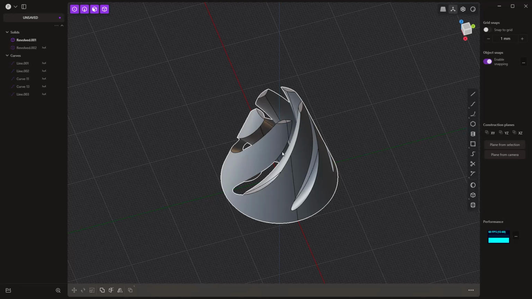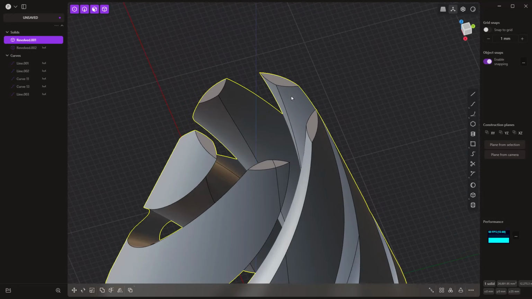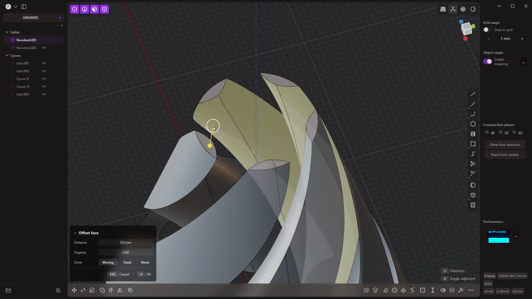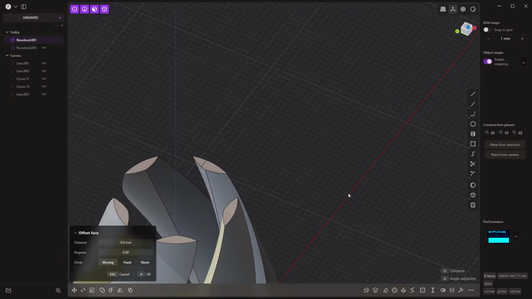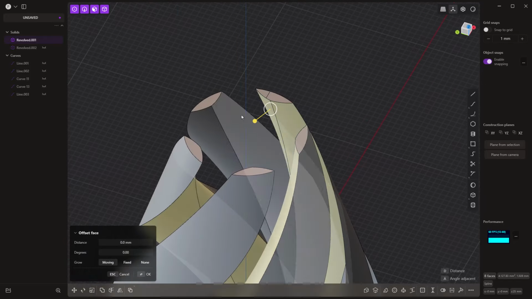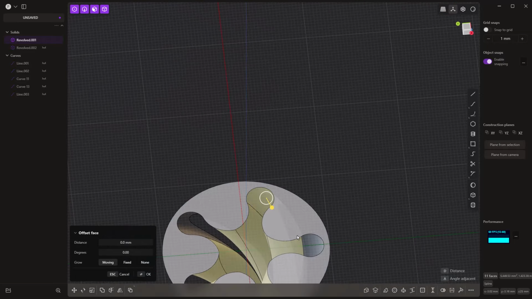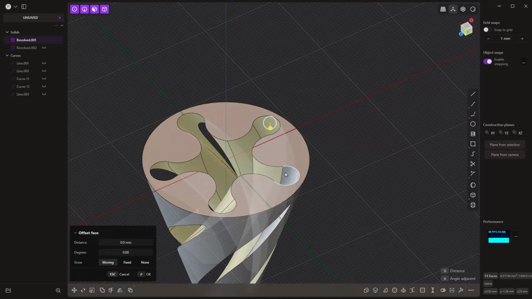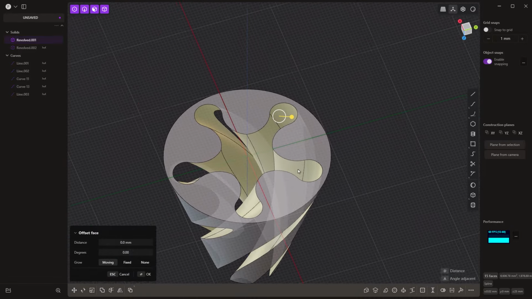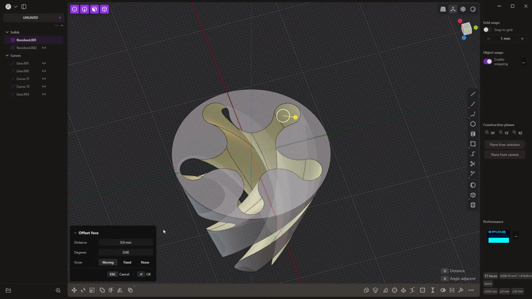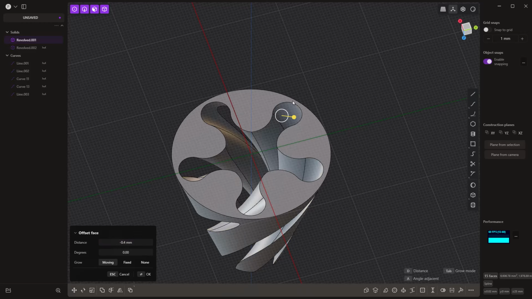If we do that by selecting faces, I'm going to come in, hold down Shift, and select all of these inside faces. I'm going to rotate this around, Shift, and then we want to go down to the bottom, make sure that we got everything, which we don't. So hold down Shift and work our way around. So the problem that we have here is if we offset this, let's go ahead and do minus 0.4. We then are getting this section quite a bit thinner. So it could start to produce some problems.